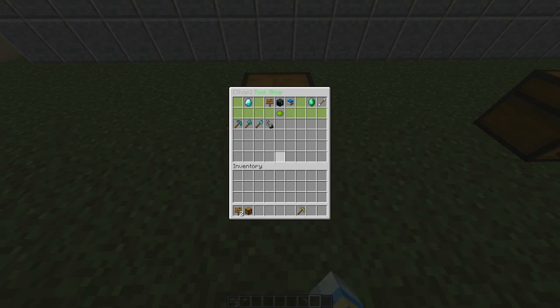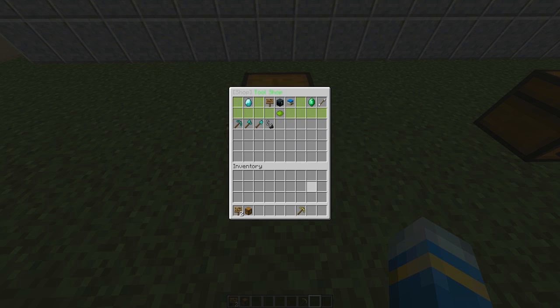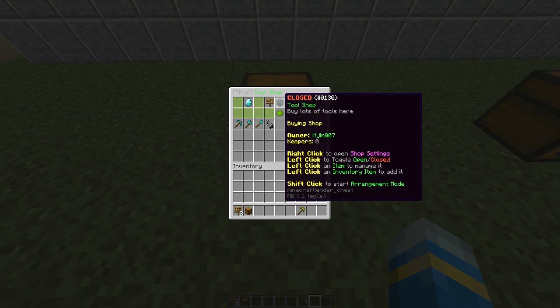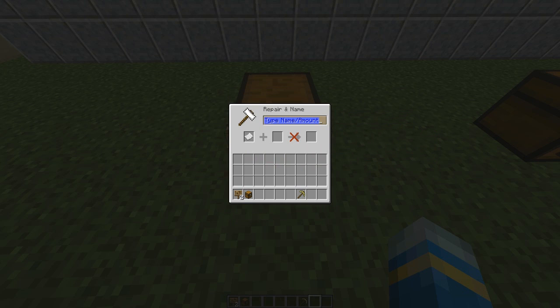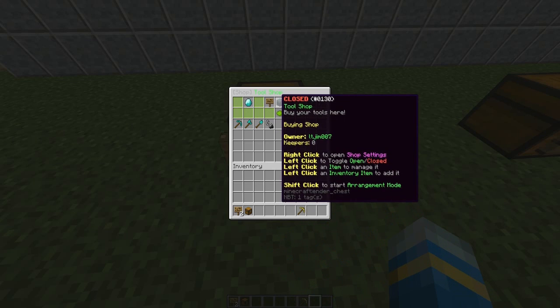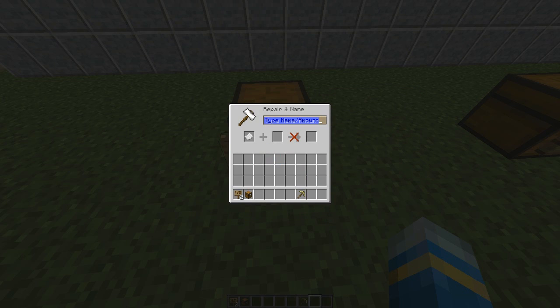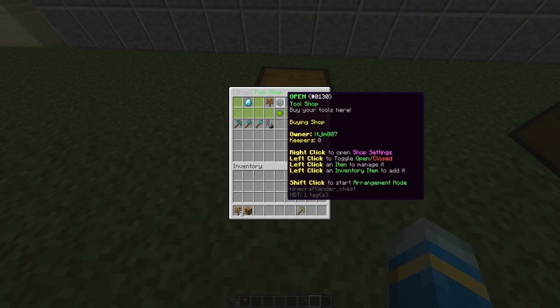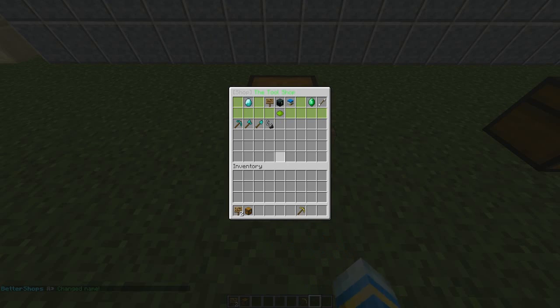So if we go on to the third shop, which we're going to edit a bit, you can see that there's multiple items here. If you right click this ender chest, we can edit the description of a shop. You can type anything here, just a string of words. So buy your tools here, and then hit the paper, and that will change it. You can left click it to open the shop so people can actually use it, which is useful. You can change the owner. I want to be the owner still, so I'm not going to change that. And you can change the name of the shop if you wanted to. So the tool shop, we could change it to this, and then click that and it will be changed.